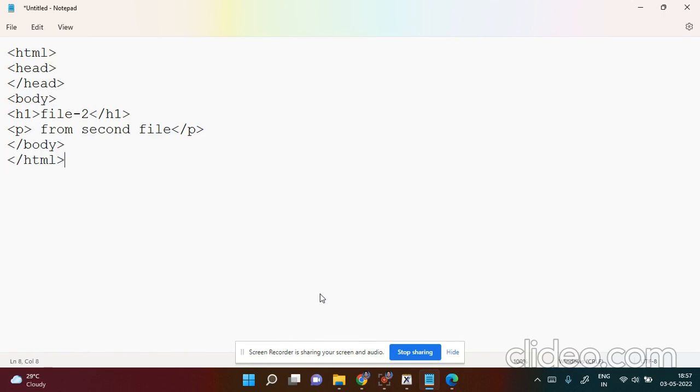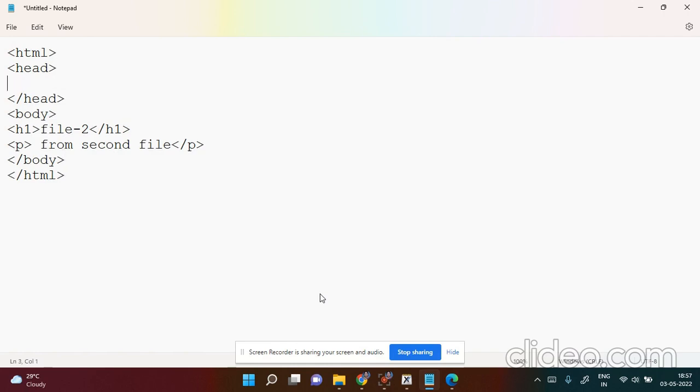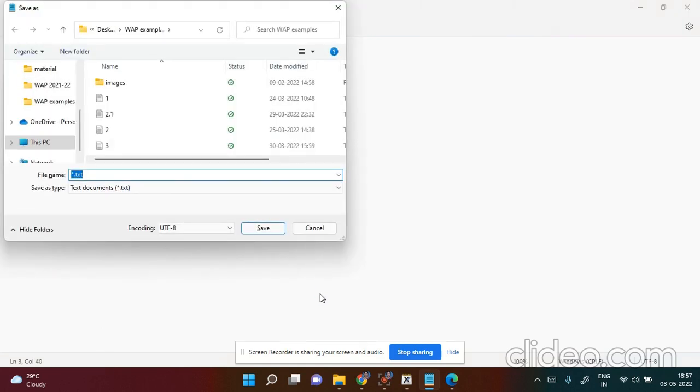So how do I do that? I just need to have a link here. What is the tag? Link, rel, stylesheet, and then href equals demo.css. Save this as extern1.